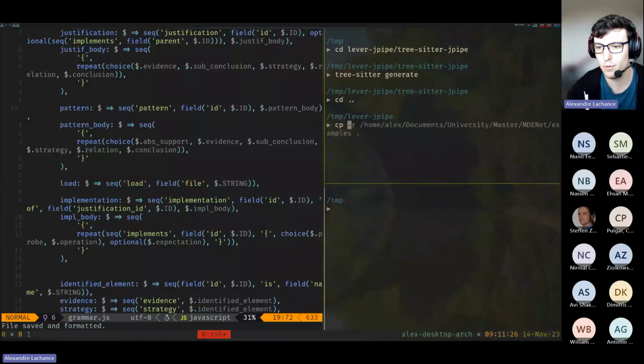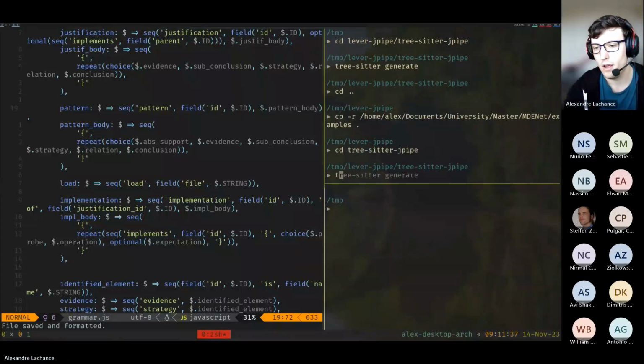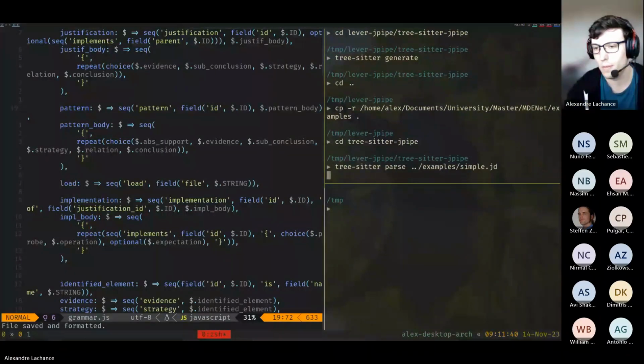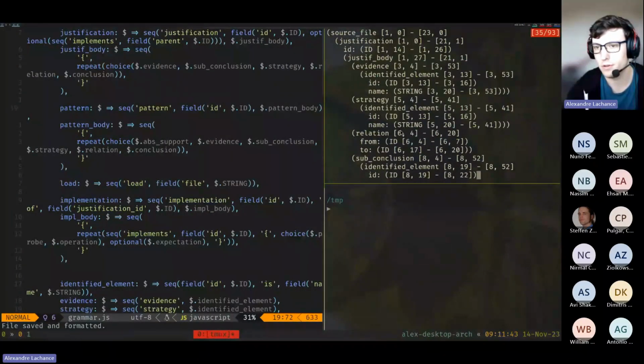We're gonna grab a couple examples of the language. We're gonna parse our file with TreeSitter. So TreeSitter just provides us with a concrete syntax tree of our file.